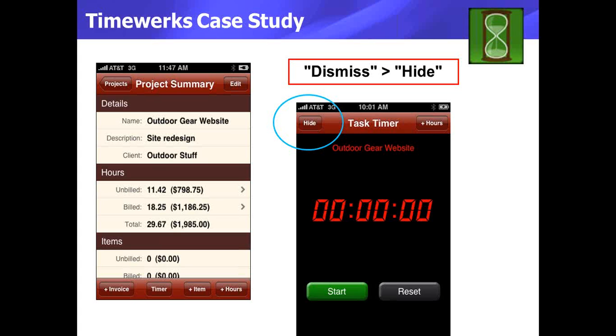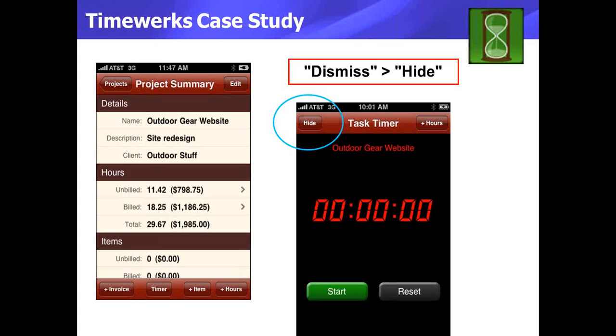But one of the first times that I became aware of this was a project that I was working on for a mobile app, and one of the screens on the app was a countdown timer that you could start and then move away from it to be able to do other things with the app. And the original word to go away from the timer was dismiss, and they had a lot of questions about this because people were concerned that if they pressed this button, they would lose all of the time that was on the countdown timer.